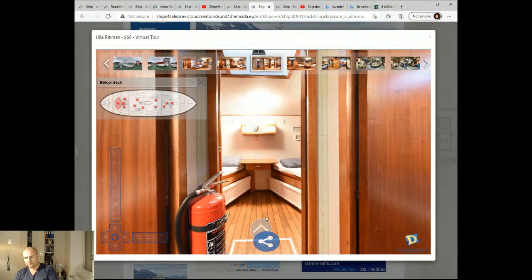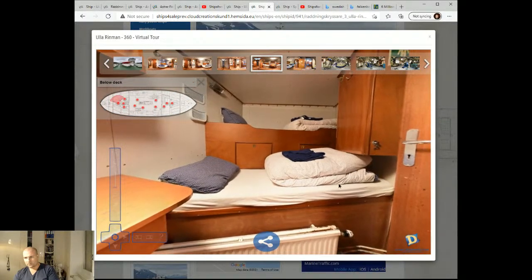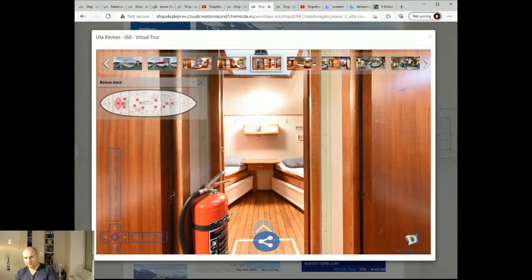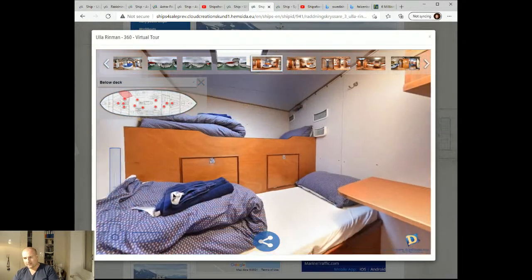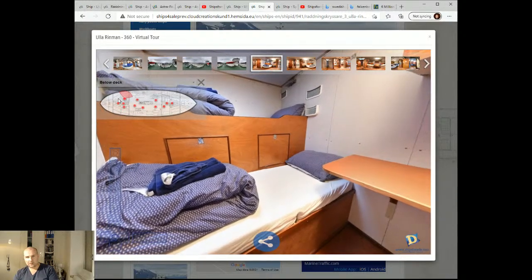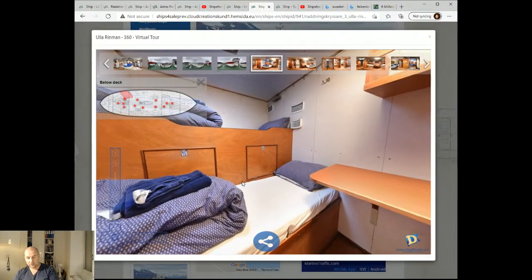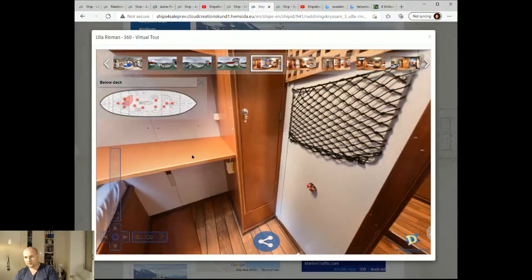Okay, so you got more here. So this is your aft cabin. 1, 2, 3, 4 people aft. Now again, on a recreational private boat, I'm not sure you'd stick 4 people in a cabin. And I'm not sure how deep we are in the boat. This looks like they've got this sort of stacked effect, not necessarily because of the shape of the boat, the curve of the hull. It could be part of that. But maybe it's just for accessibility. Who knows?